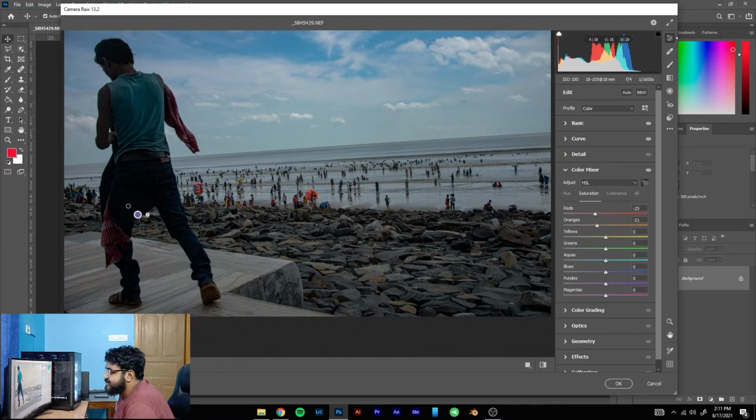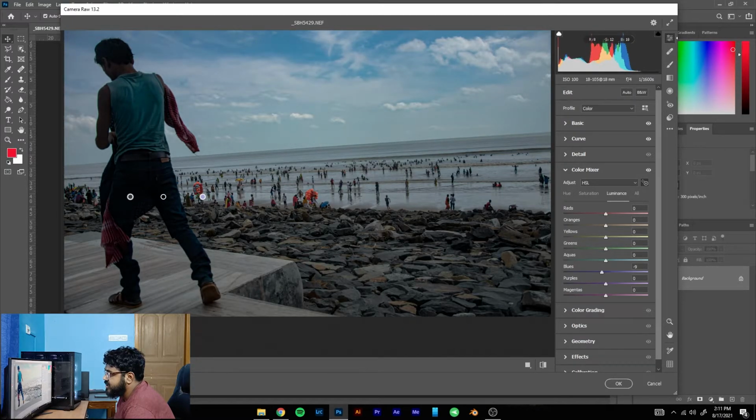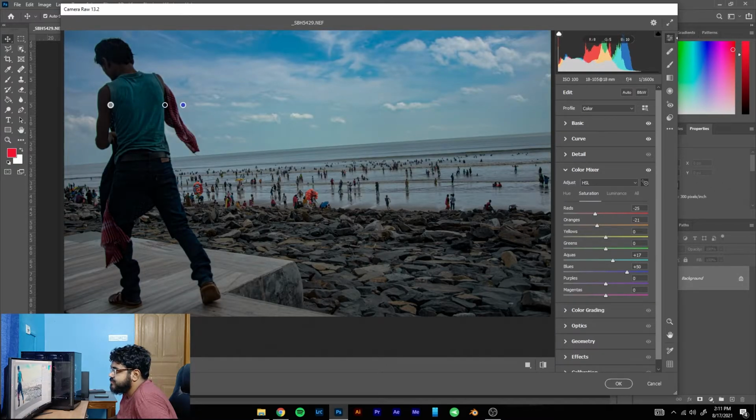Okay, that's that. Let's say I want this particular color. I go to the luminance tab, grab this and make it a little brighter. Now the problem with this is, since this is the same blue as the sky, it's going to make the sky brighter as well. So let's just keep it. Now let's increase the saturation of this thing. Yeah, this looks good. Because these colors are similar, this is also affecting the color of the sky.